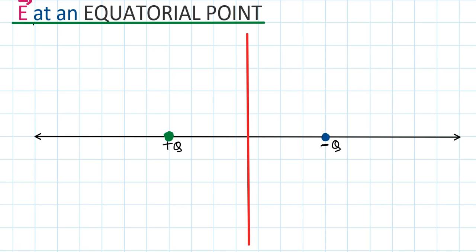Now as you can see, we had already labeled this direction to be i cap, this direction to be minus i cap, and the vertical direction to be j cap, and the lower direction to be minus j cap. So this red colored plane, which is actually the zy plane or yz plane, whichever you're comfortable with, is the equatorial plane.